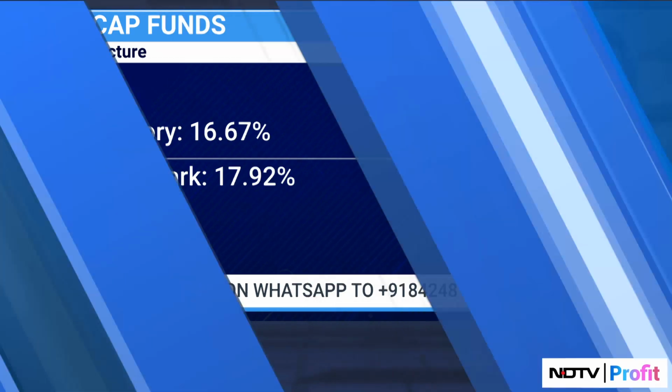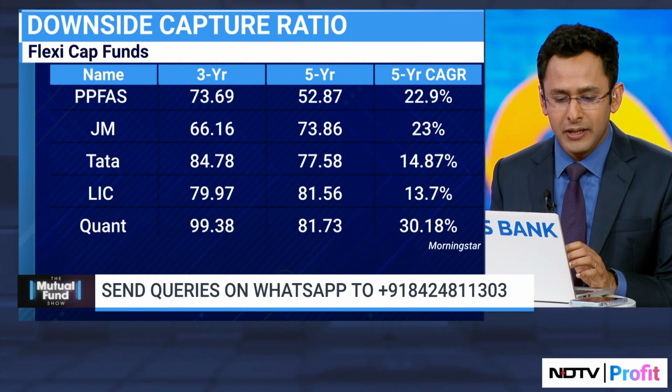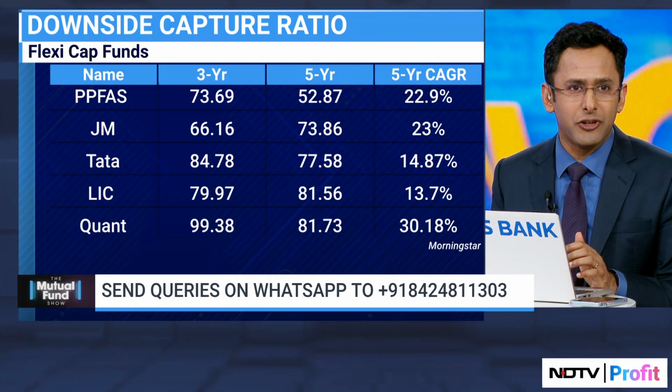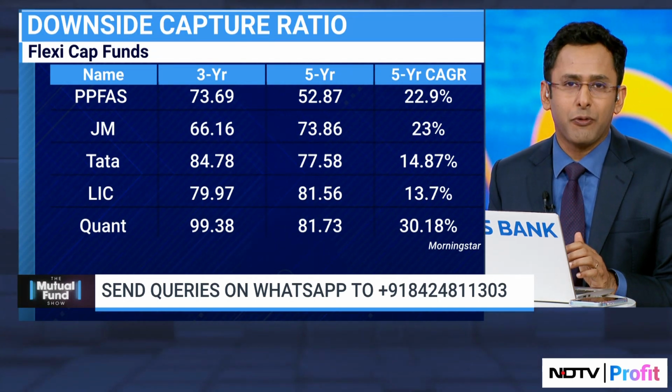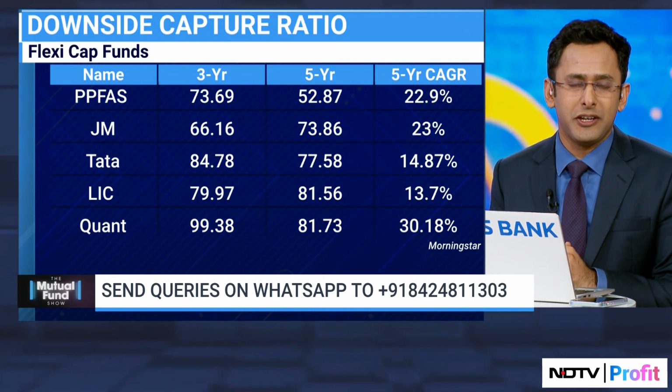Yeah, because it's interesting. If I reduce the time frame even further and come down to 1 year, it stands at 18.33, which is absolutely ridiculous. There is also in that list, and I want to pull that list up again, because if I look at the top 5 based on the 5-year down capture ratio, there is Quant Flexi Cap fund as well. And if I look at the Quant's shorter term time frame, and here we're looking at the regular scheme, it has a 99.38 down capture ratio in 3 years and 119.92 in a 1-year period, which means that they have lost more than the benchmark in the last 1 year.